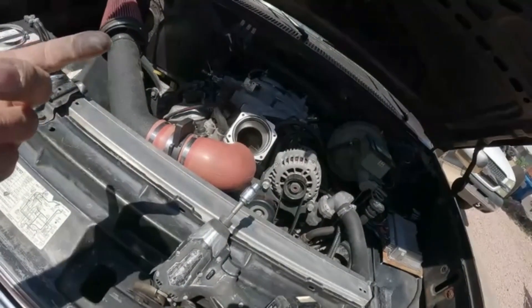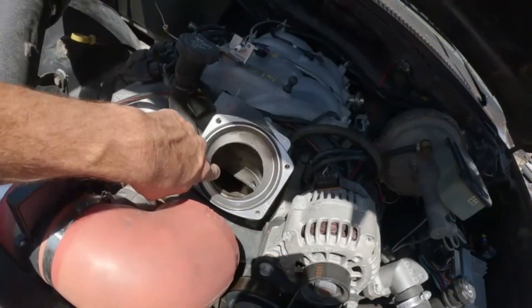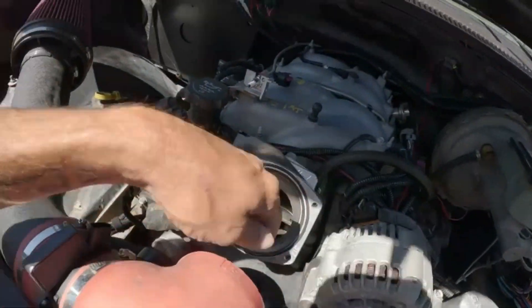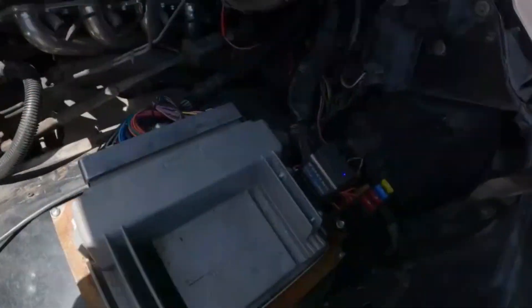Even with the bigger air going in, it still funnels down like nothing. New intake, new heads, turbo — bunch of new parts in the future, I'm telling you. For now just the simple ones. Let's put it back on, fire it up, make sure it has no codes, and make sure it runs good.